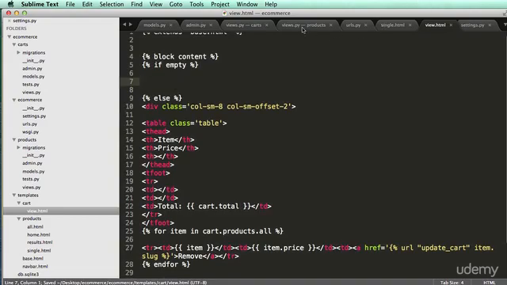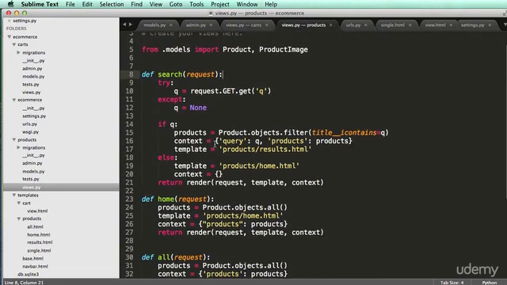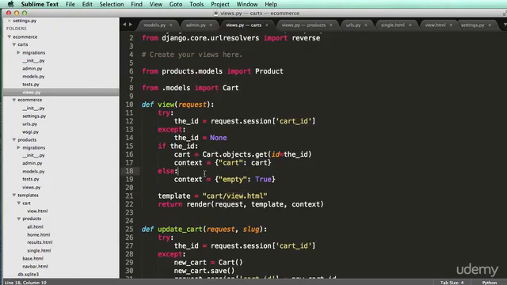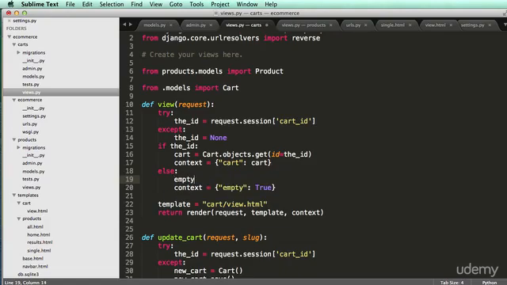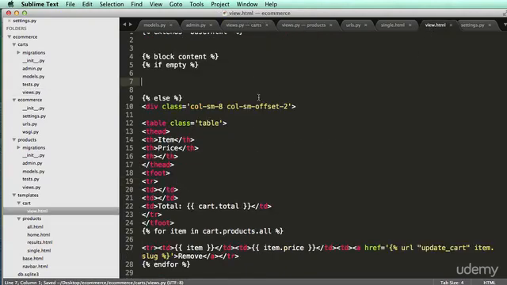We can actually write the message in our view and add it to our context. So let's go ahead and do that. In here, we'll say empty message equals to your cart is empty. Please keep shopping. All right. And then put it into our context. Empty message, empty message. Now in our view, do h1, empty message. Use the curly brackets.